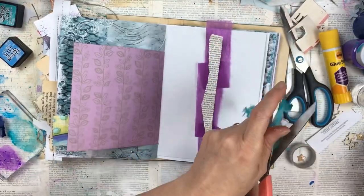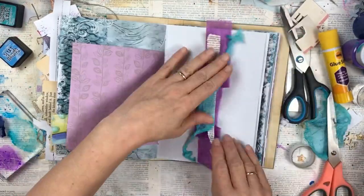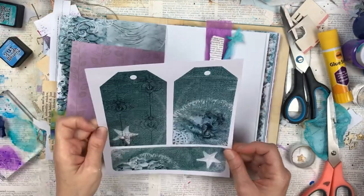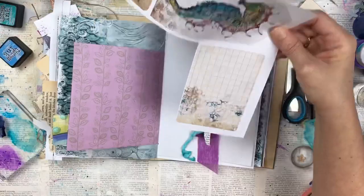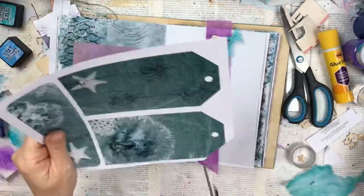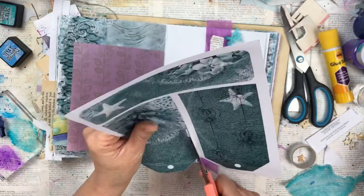I'm just putting it down the middle, just folded so it's not just a straight line. I've added some text from a novel and then the turquoise cheesecloth, and I'm going to add a tag and just finish off the whole collection.